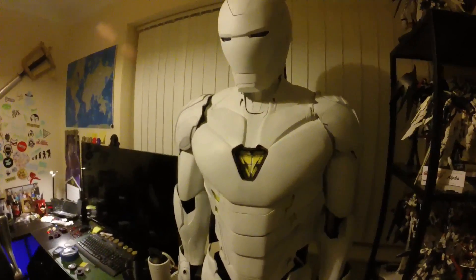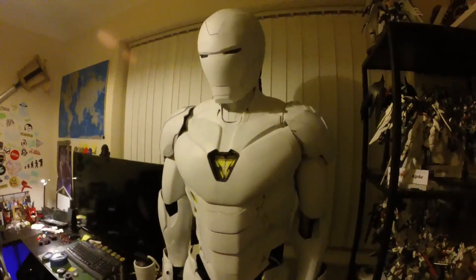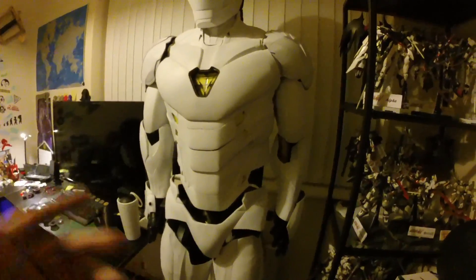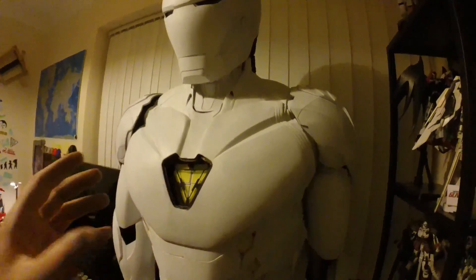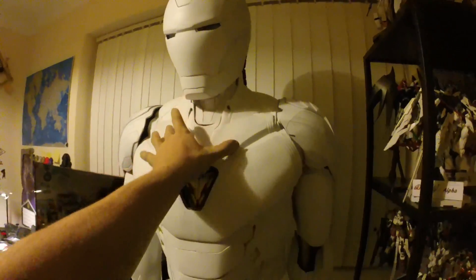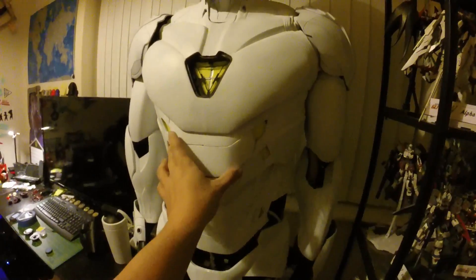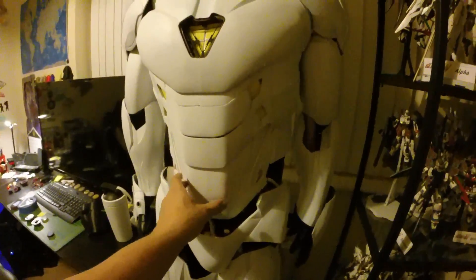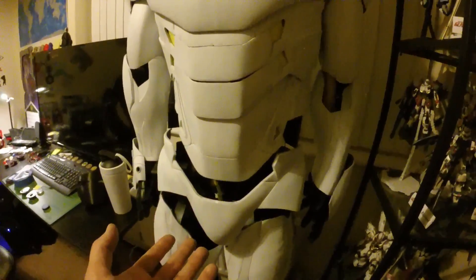Now that we talked about all the complicated bits and changes to the project, a lot of people have asked me how it is to wear, what's it like putting it on, how is it all held together. So I just want to go over the little bits now that it's hanging here and better built, especially that the legs are done. The back is a backpack — I have straps that come around the front of my body and clip in the front, and it wears just like a backpack. Then the chest has a buckle here and here. The whole chest plate hangs over my shoulders, and there's a buckle that has the top part of the abs hanging and supports that, as well as sides that have straps going around my back. That's mimicked on the second part of the abs right here — they hang down with buckles and then come around my waist.